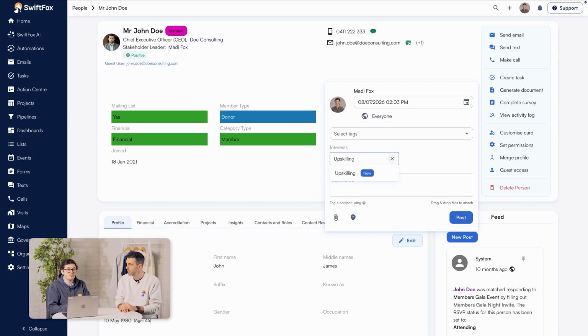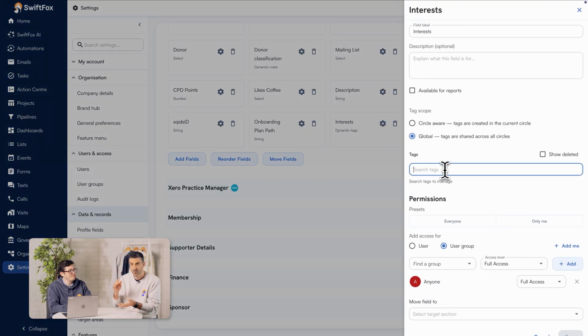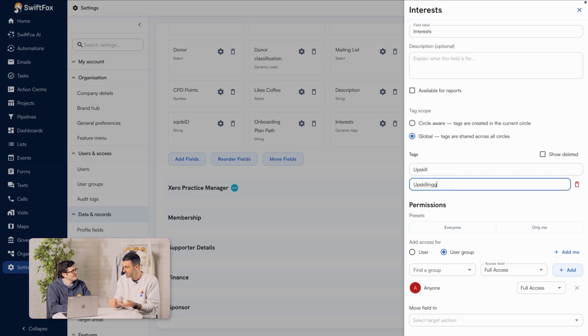The other great news for some of our customers who rely heavily on circles is that all those tags are circle specific. And for those of us that sometimes type really fast on the fly and make a whole bunch of spelling mistakes, one of the downsides of tags being created on the fly is that people can spell things wrong and it's very hard to edit them. Now there's full editability, so you can go in and fix spelling mistakes in your tags.